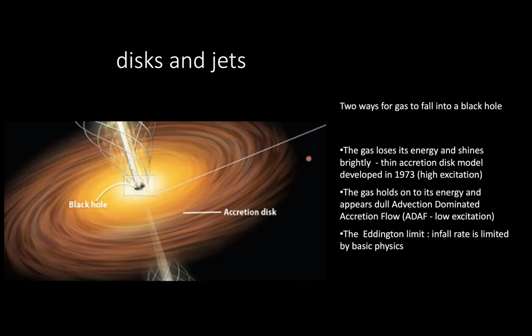This thin disk model was developed in the 1970s. In this kind of structure, a sufficient amount of energy is lost so that you get a thin structure, a thin accretion disk model. It's a very bright kind of disk, and it's called high excitation for that region. And we really talk about certain kinds of emission that you observe from the material that's rotating around the plasma. You can tell from that emission what kind of material is in the disk.